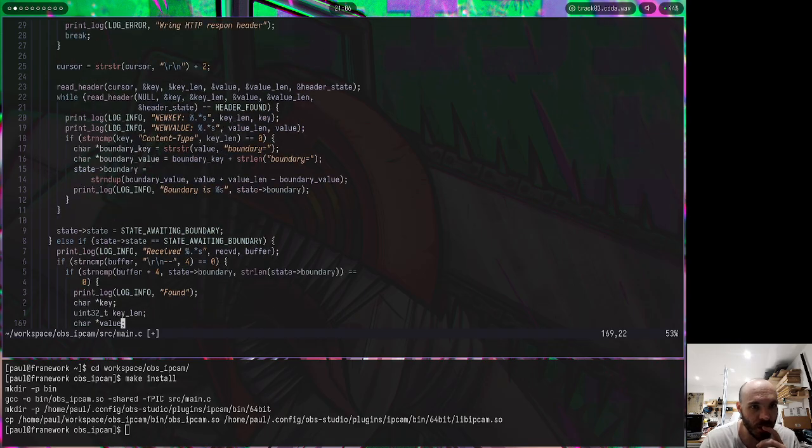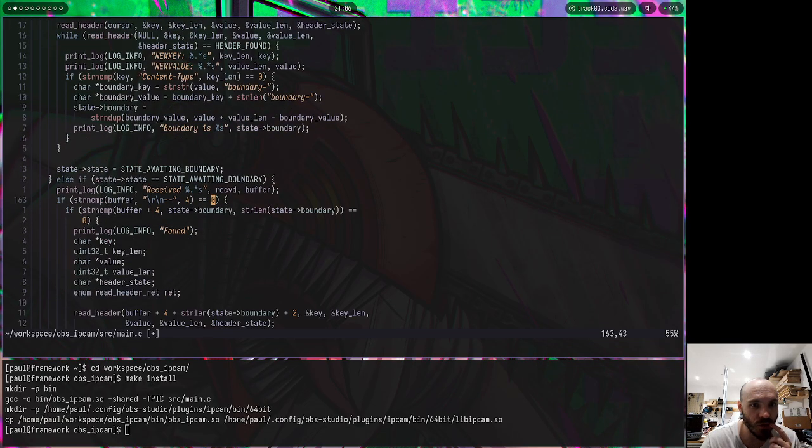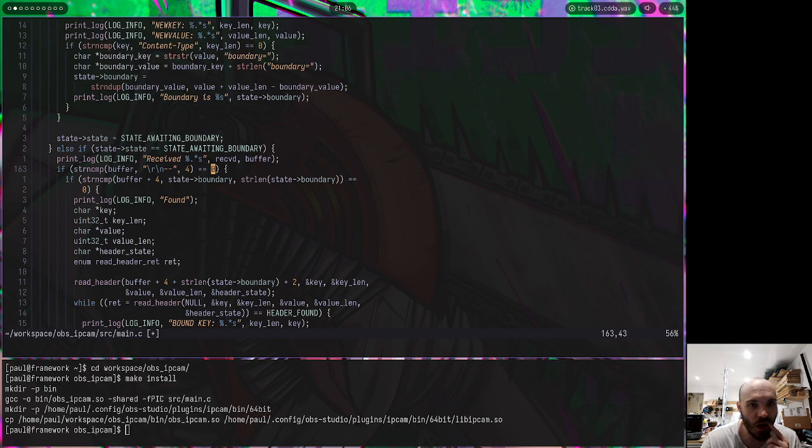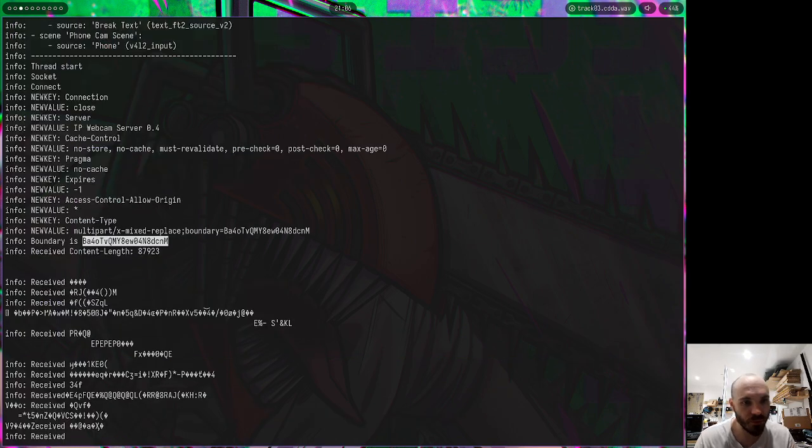It's here, boundary is. And at the end of that, I should move to awaiting boundary. If I am awaiting boundary, I start printing received, so received is only printed when I'm awaiting the boundary. Then I look for these characters, at which point I will print found.